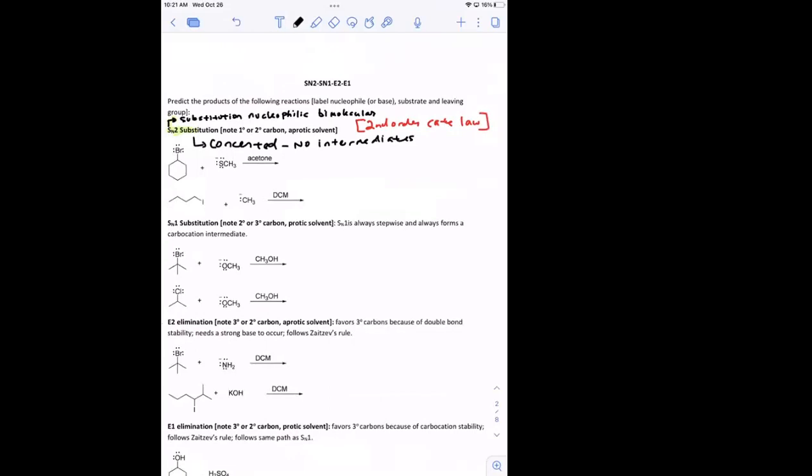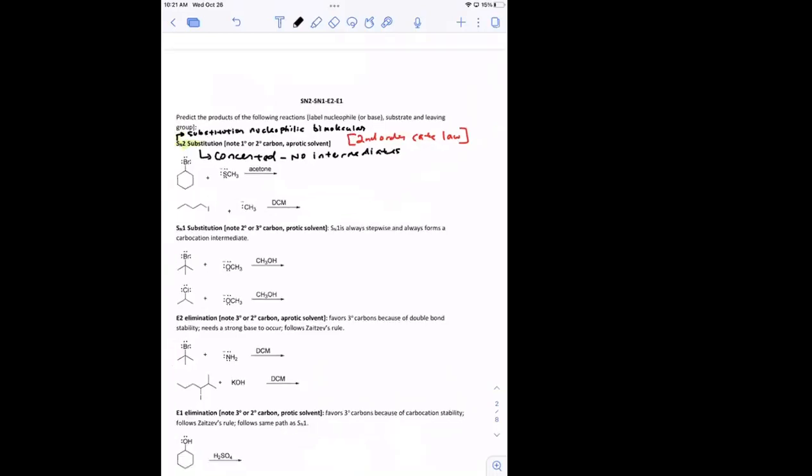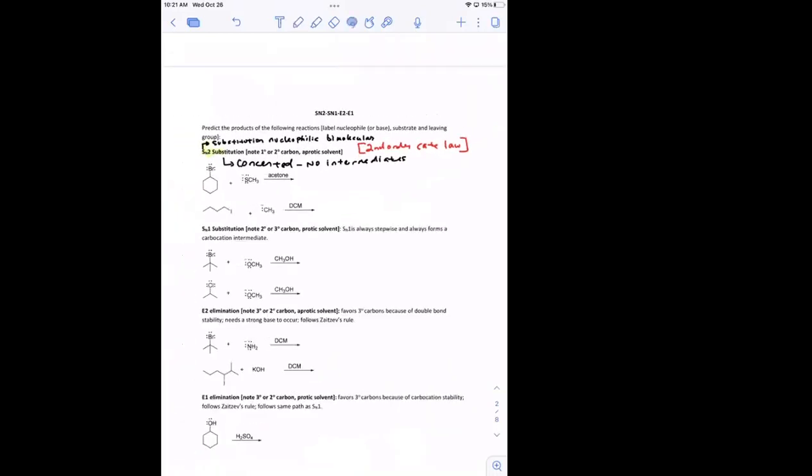All right. Questions? Anybody have a question about anything? Can you repeat what makes it second order again? Okay, so when we say that it's bimolecular, that's indicative of the fact that there are two things participating in the rate determining step. So that's why we can say that it's a second order rate law. But we're going to talk about it when we look at the transition state. All right. Let me cut this and put it on another page.